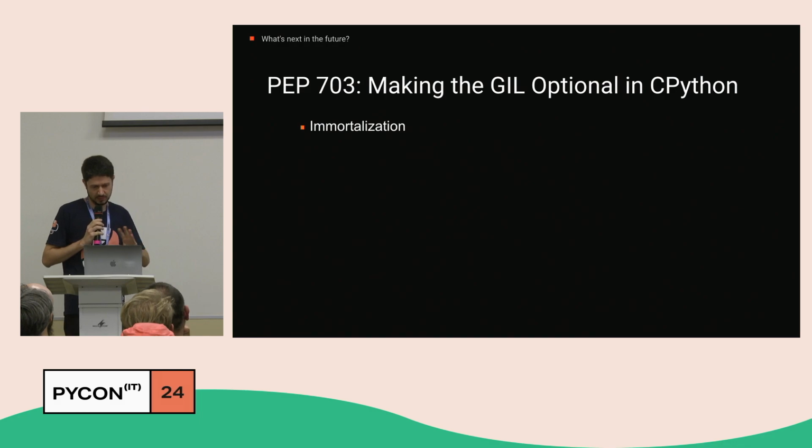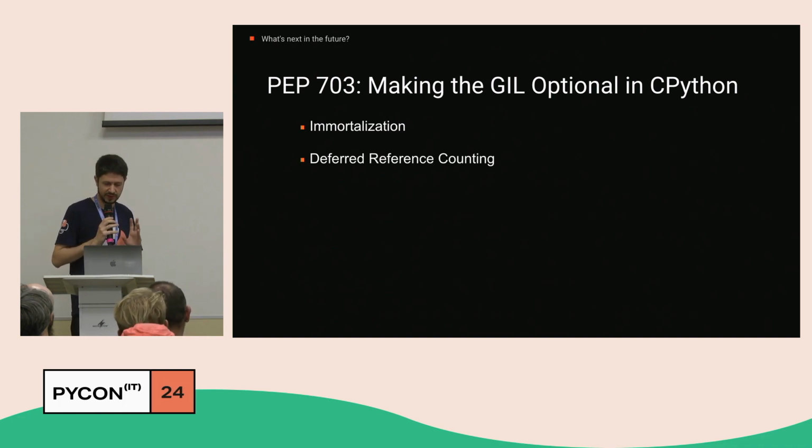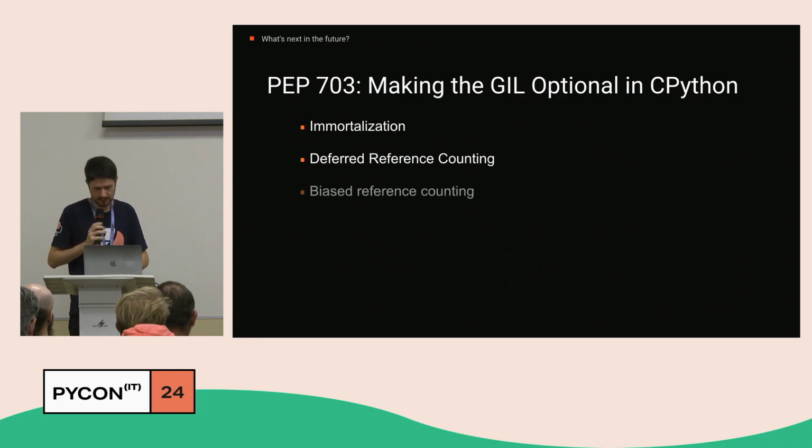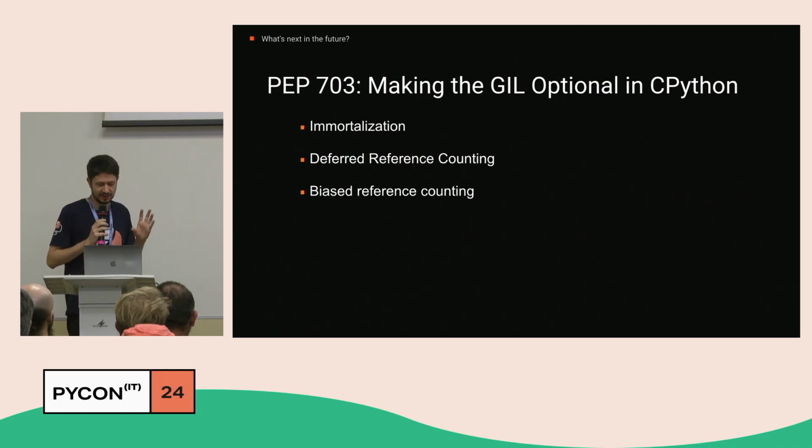So this PEP has mostly three main parts, which is immortalization, what we've been discussing so far. It also takes the idea of deferred reference counting, which, if I got it correct, is like postponing releasing memory for methods and modules, because they will be changing a lot and very often, so we'll actually use cyclical reference counting instead of the usual garbage collector way. And it also creates the idea of biased reference counting, which, if I got it correct, is like saying who's the current owner, which thread owns the object right now, who can actually change this object.